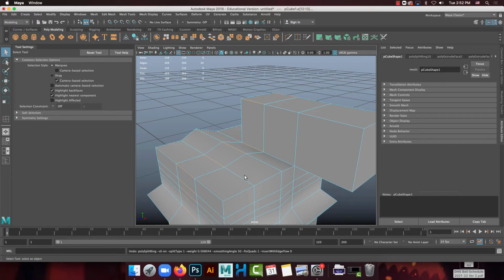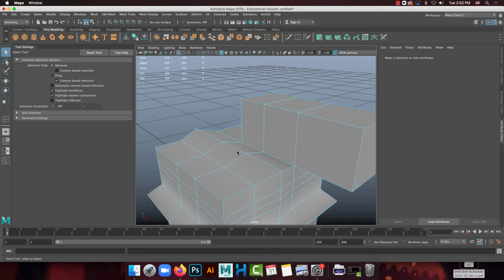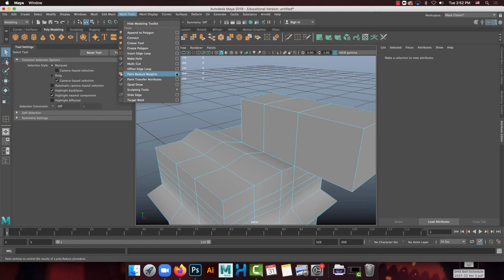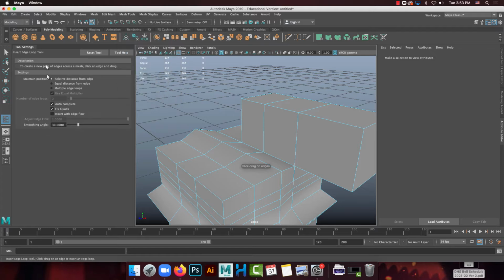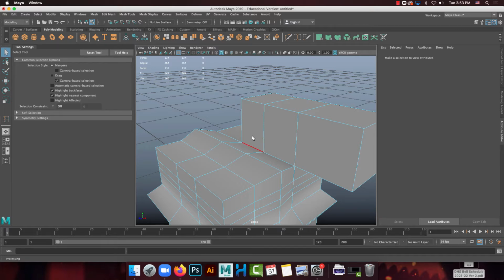Usually I just press Q, so it's your select tool, that way you know you're not making any more loops if you click on something accidentally. So again, when you're done adding edge loops, two things. Make sure that, if you use the tool settings, you reset that tool. The other thing is, make sure you switch to another tool when you're done, and that way you can go back to doing whatever it is that you need to do.